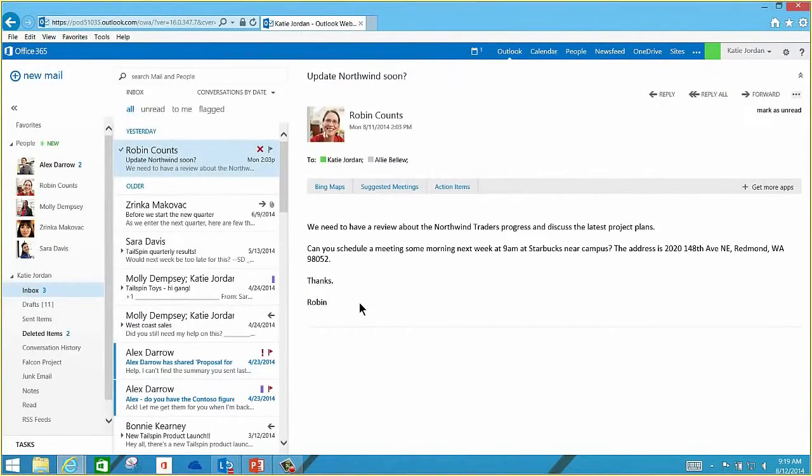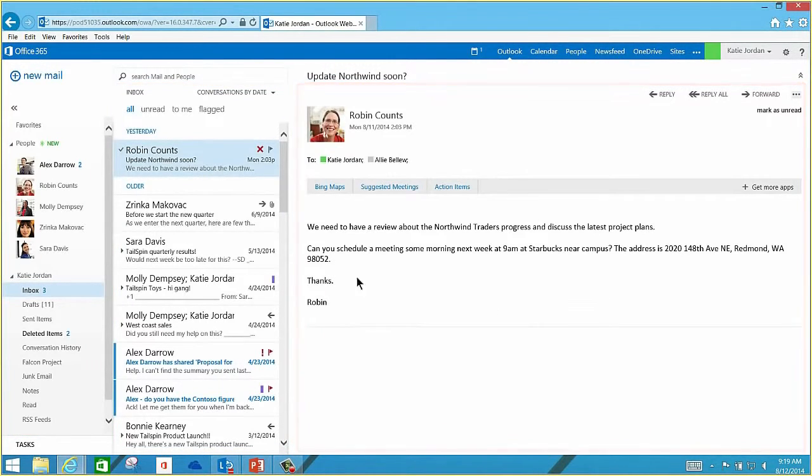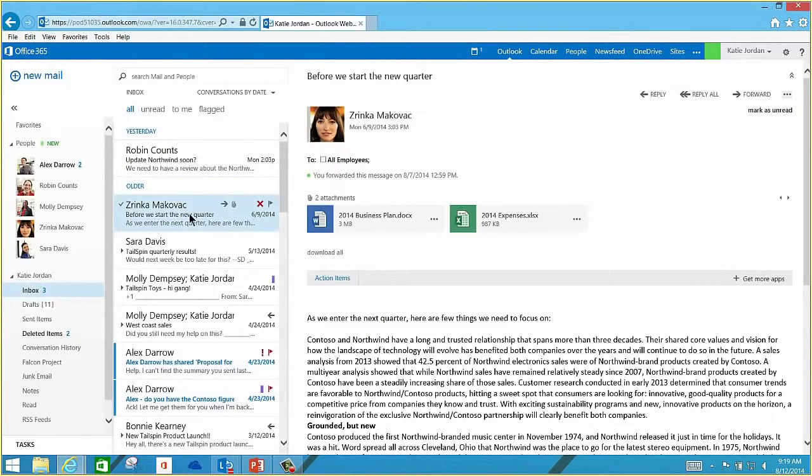So I'm not going to show you everything here. I mean, you've seen email before. I have folders here on the left-hand side. I have an inbox, and then I have my reading pane, and you can set it up. We'll show settings here in just a minute. A couple things that I want to show you that are new for the Outlook web app, and in fact, we know this is new because over here on the people side, it says new. See, we kind of showed it. This is a service.